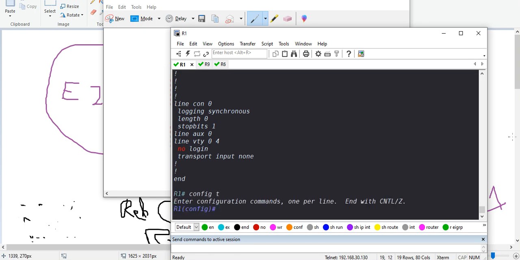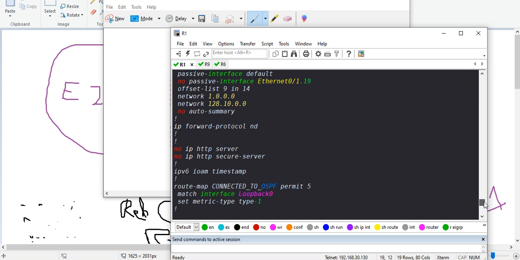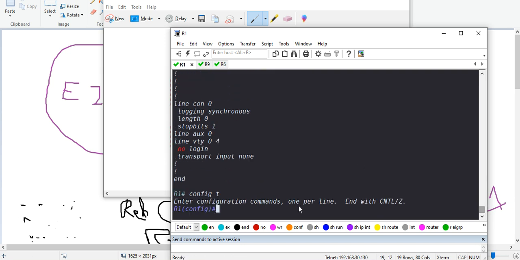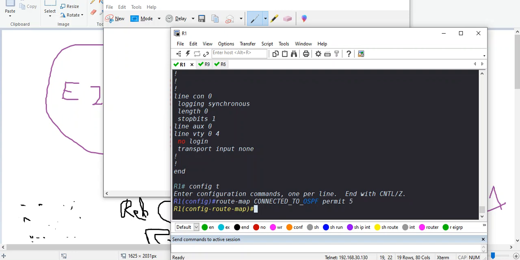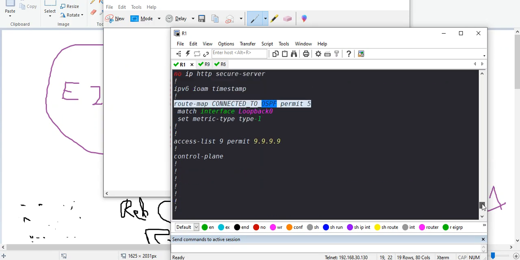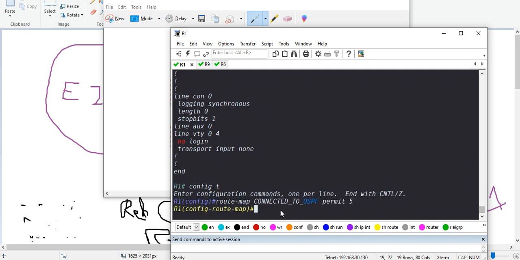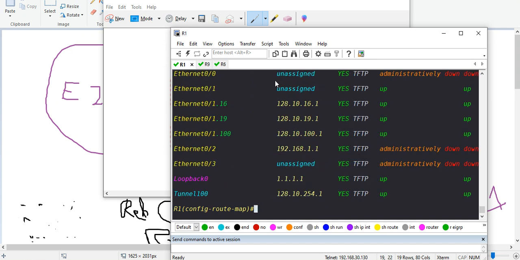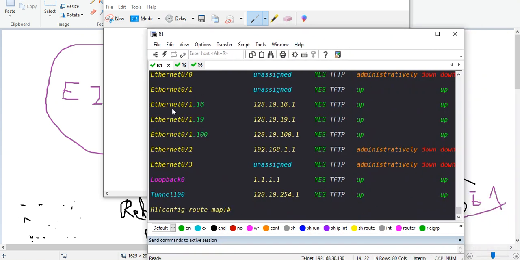Okay, let's change this route map. Config t, route map, this one, and change this one to match interface, plus this one.